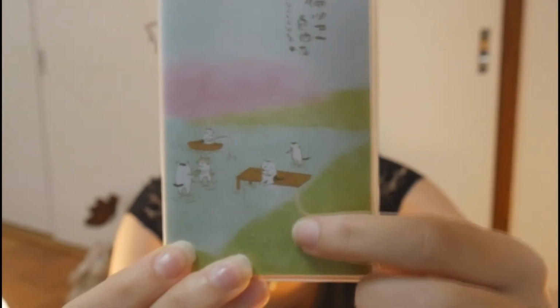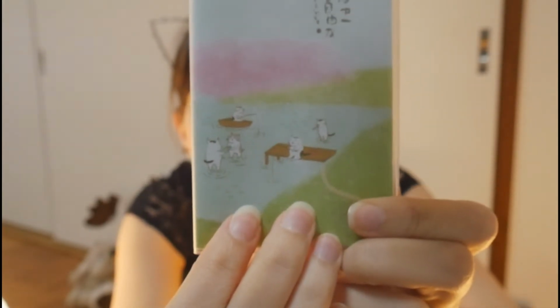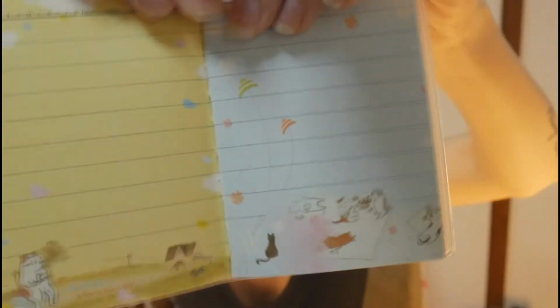Yay! What is this? Oh, it's just a little notebook with cats. Wait, it has English in it. It says, "This is a beautiful place. I would often go to here to have a look." Oh my god, that sounds like I'm reading one of my kids' papers when I'm grading. But let me show you this. It has some Japanese writing here, and then it looks like some cats. They're just having a great time at the lake. One's fishing, they're on the docks. It's so cute.